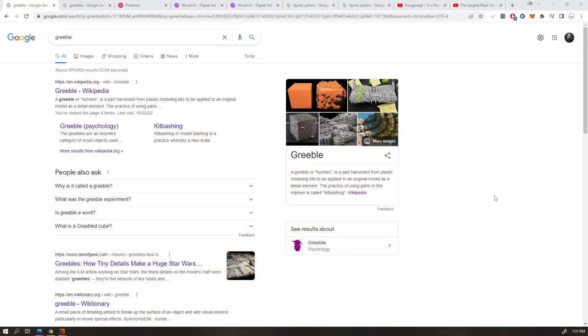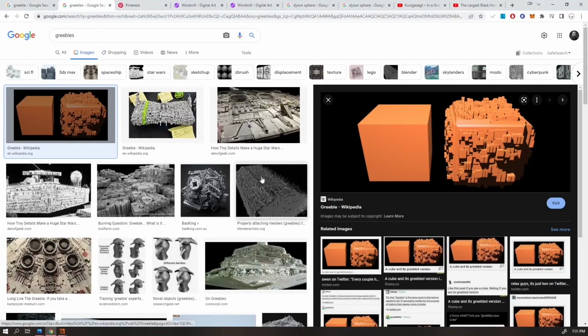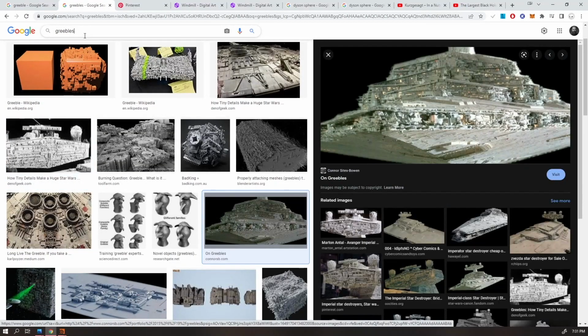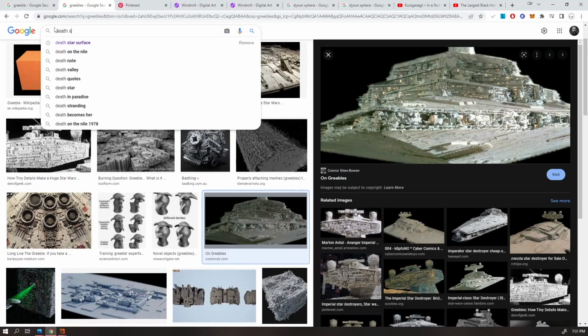So let's actually look into Gribbles first. So what is a Gribble? If you look up images, in fact, this image is probably the perfect image. So you have a box and then you start to add details to it, something like this. And we've all seen this. This is very popular in the 3D industry, in sci-fi movies. In fact, you see a lot of these in Star Wars, for example. All these spaceships. Even the Death Star surface probably would be better.